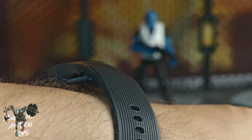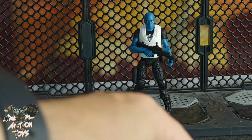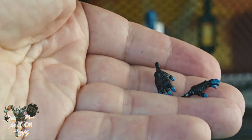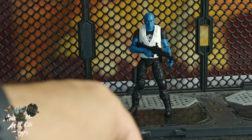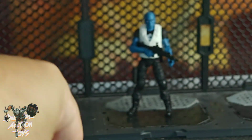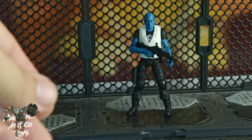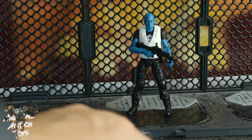Then gloved, you get the wrist accessories for the gloves. And then, for the wrist parts, you get open hands again. You get fists again. You get trigger hands, which he's got by default, I think, on both. And you get gripping hands.